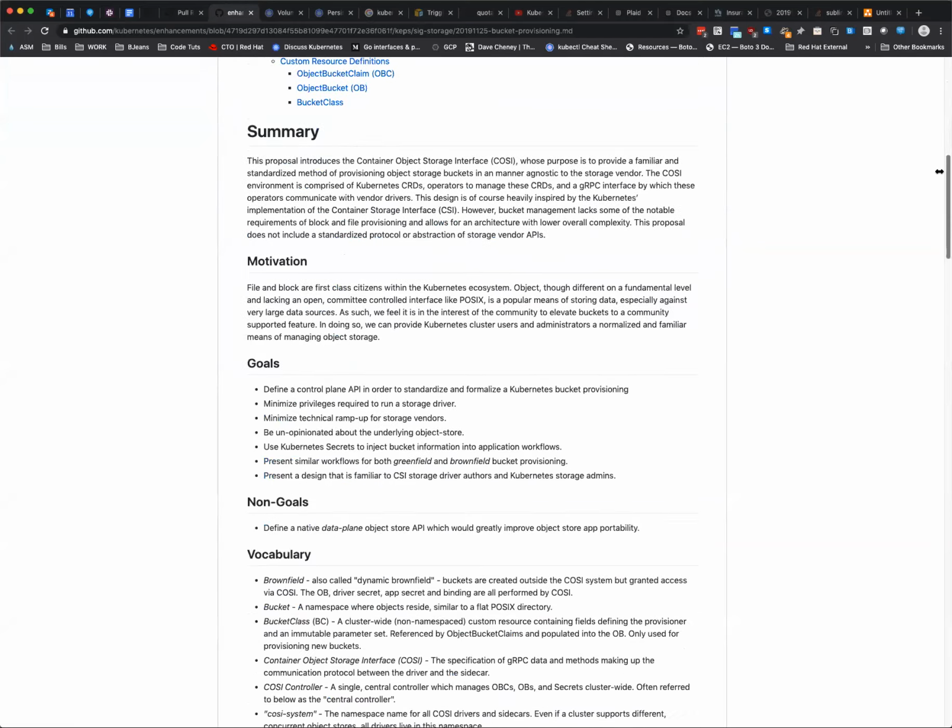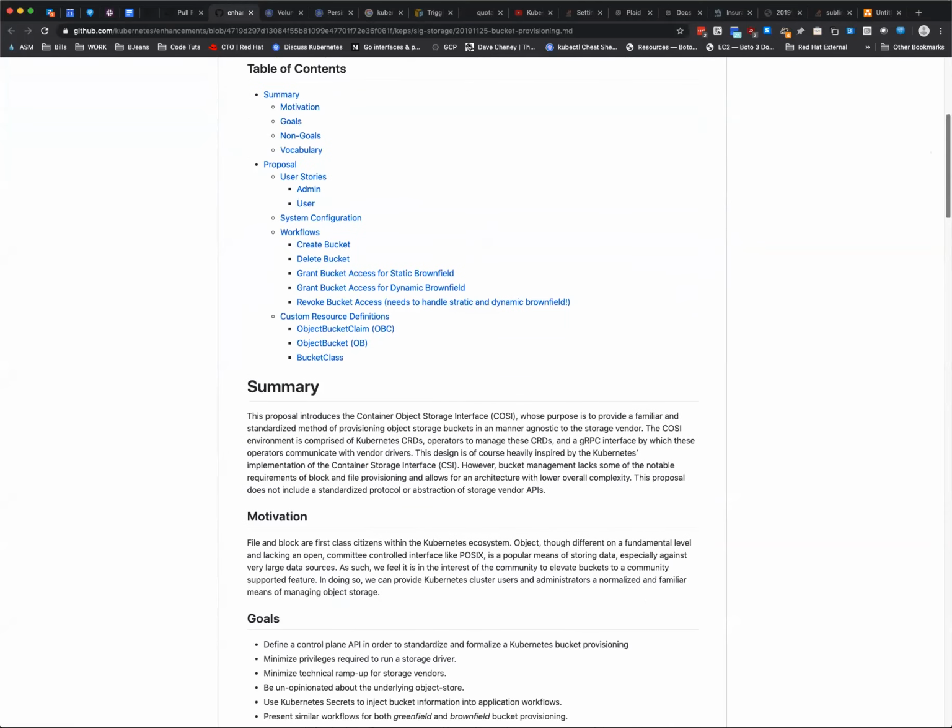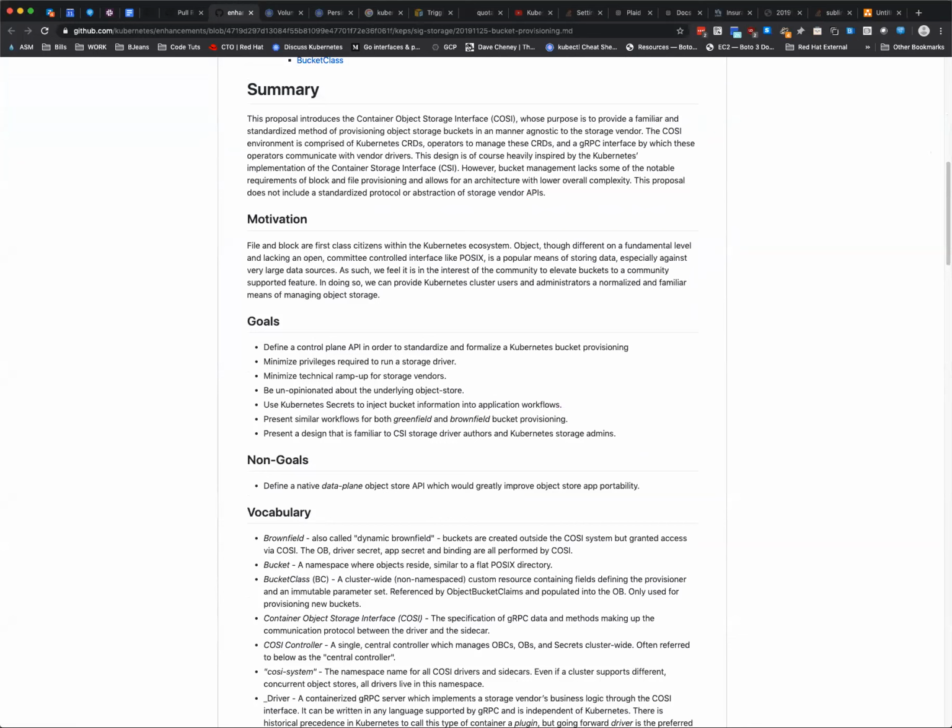Okay. So yeah, the high level view here, we are introducing an enhancement that will make object buckets first-class citizens in Kubernetes to be managed by SIG storage, with an implementation similar to that of CSI.